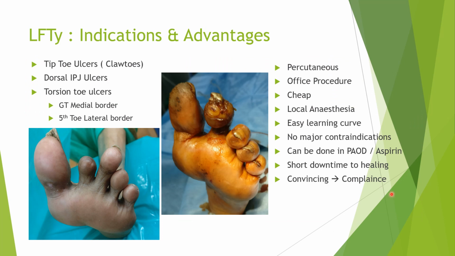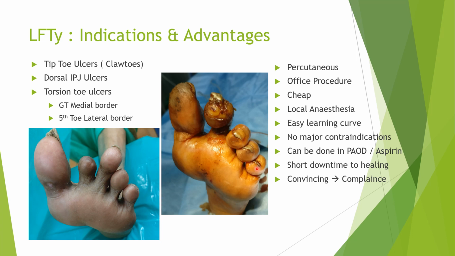So, a word about long flexor tenotomy. The most common indication for long flexor tenotomy is tiptoe ulcers. As you see in this picture, this patient came with a second tiptoe ulcer, which was probing to bone with an osteomyelitic focus. So, we had to go in for an amputation and shorten the toe. But at the same time, we also addressed the callosities as well as subdermal hemorrhage, the forerunner for trophic ulcers in all the other toes, with the long flexor tenotomy. You can appreciate the post-op picture where all the toes are straight and all the callosities have completely disappeared.